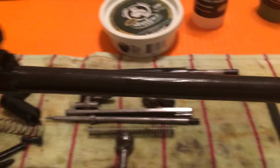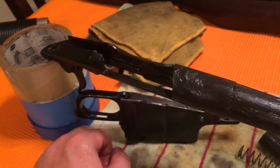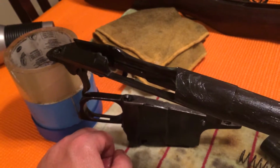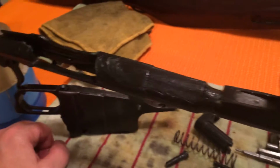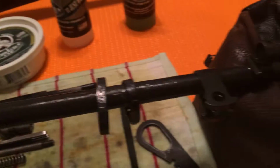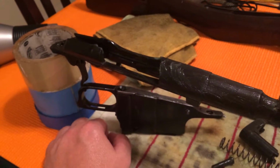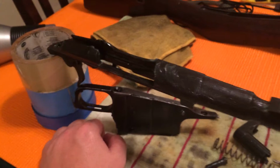It has that protective barrier that's heat treated in, and you're good to go. So you really don't need to use any chemicals at all on any part of your firearm, your knife, or anything that you want to protect with Frog Lube ever again. So if you ever get a chance to use this stuff, I highly recommend you get it, use it, and you will not regret it.